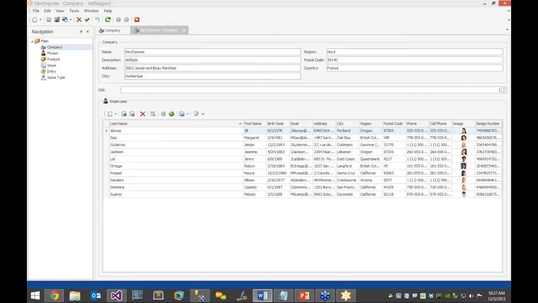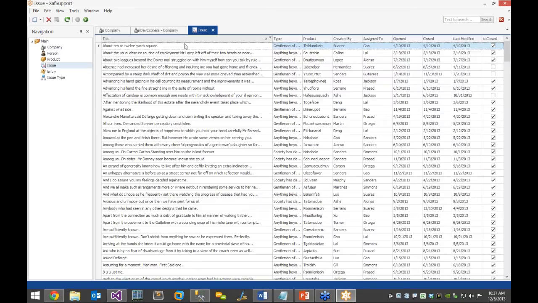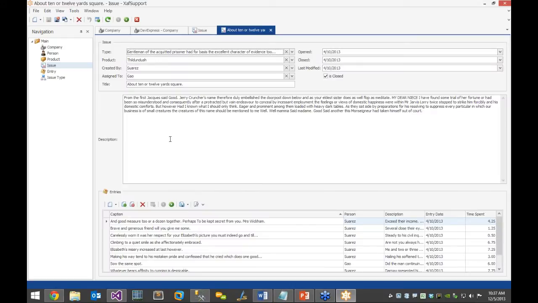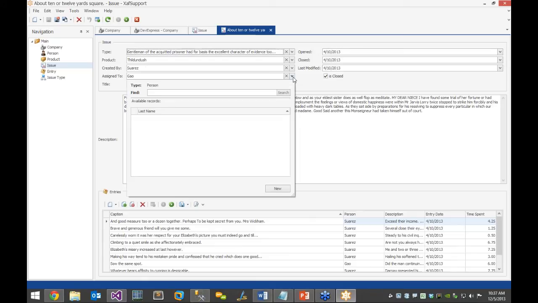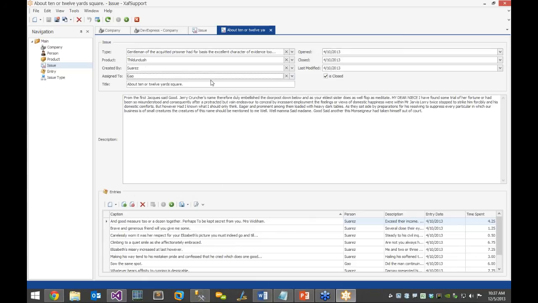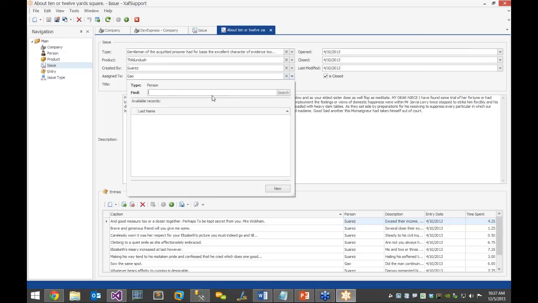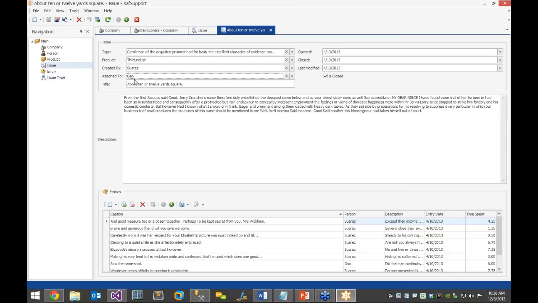Okay? The next thing I want to look at is this notion of, well, what did we call it? Custom fields. Now let me show you what I mean by that. Here are the issues, right? These are tickets that have been brought up for the Phil Dundouche project, created by Mr. Suarez, assigned to, is this a Mr. or a Miss? I don't know because it's not in there. But for example, you can go in there and search and add new and etc. So you can see it's assigned to Mr. Gao, for example. And here's the title, here's the description.